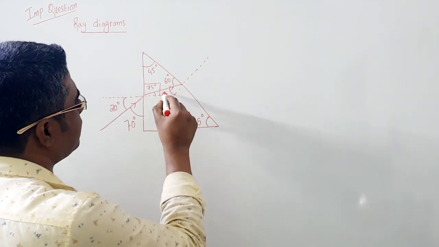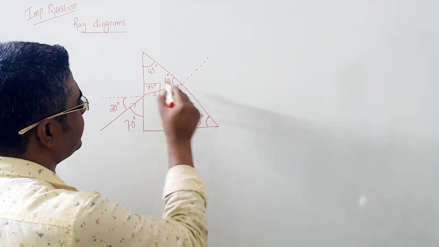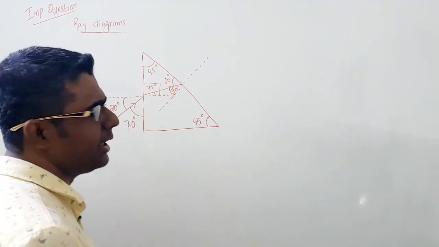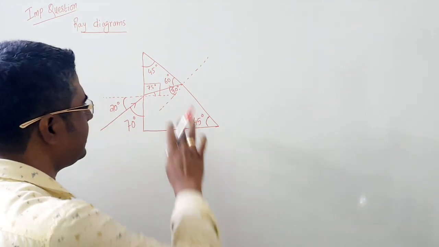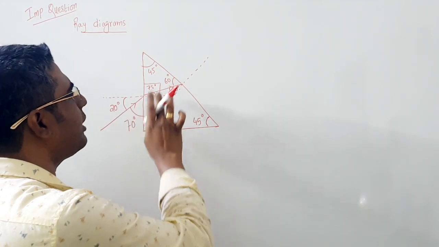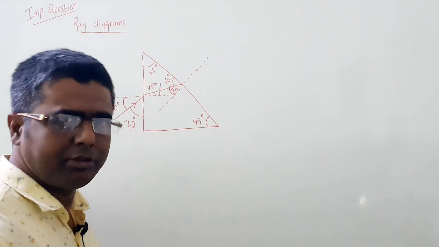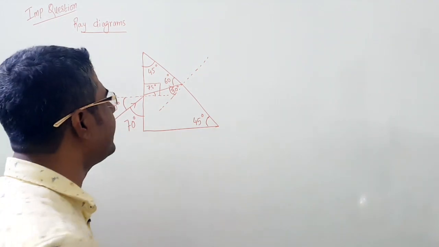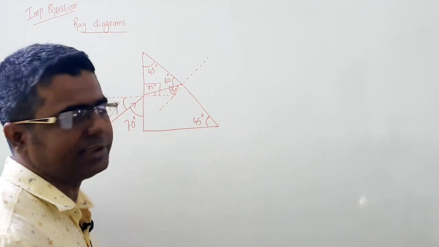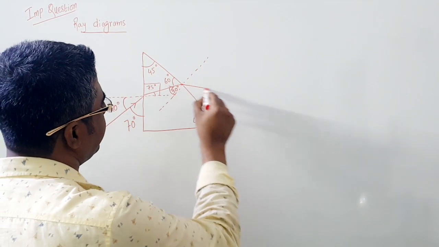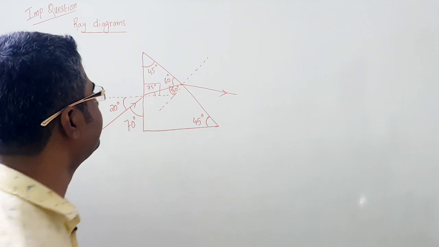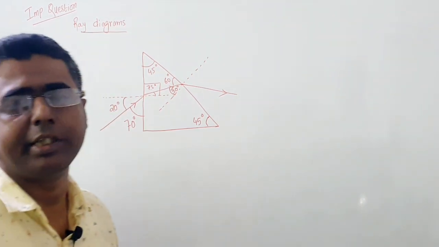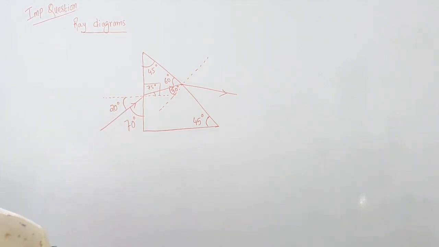Okay, so this incident angle is again, if you see, 30 degree, and this angle is assumed in this diagram. You need not write these angles, but you have to do it in your mind so that you can get a proper confidence of your final answer. So this will again bend away from the normal. Very easy question, but unfortunately many of you didn't attempt this, and that was a bad thing.